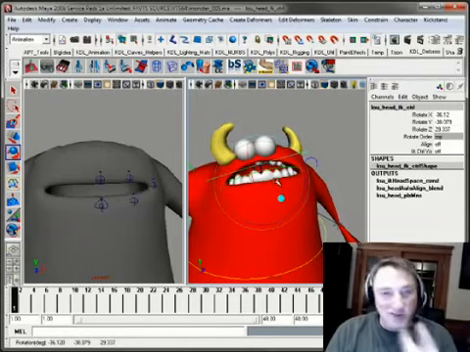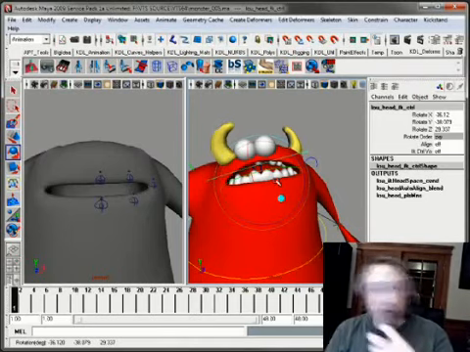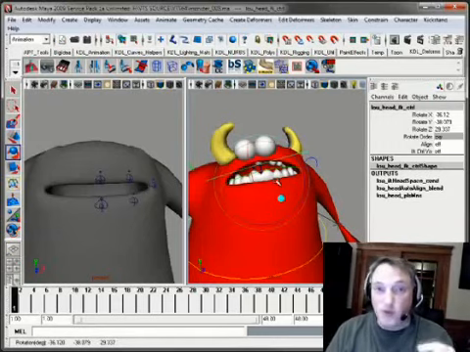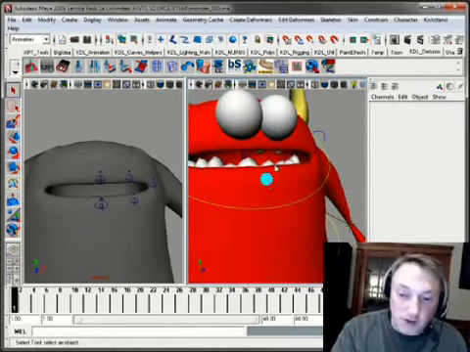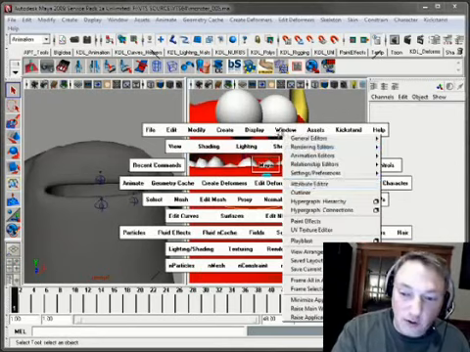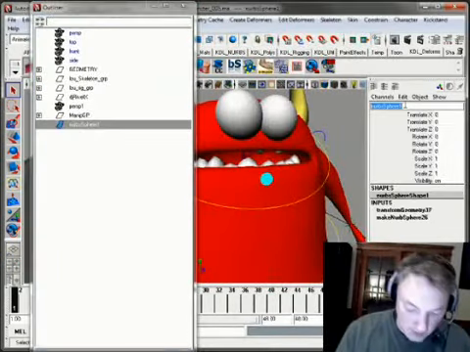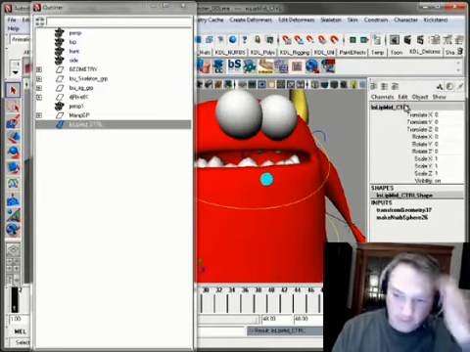Well, it's not stuck to the surface yet. So what we need to do is use our little rivet system to stick it to the surface of the skin so that wherever he goes, his little controller for his face goes with him. Now here's the thing. We do not want this to double transform, and I'll show you what I mean by that. So first thing you need to do is in your outliner, here's our little NURBS sphere.